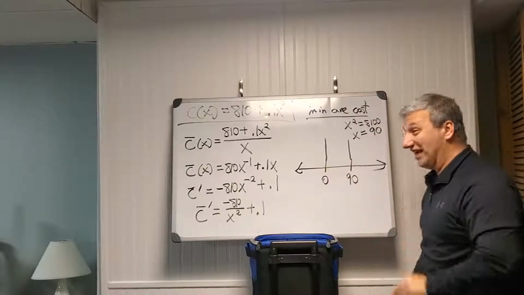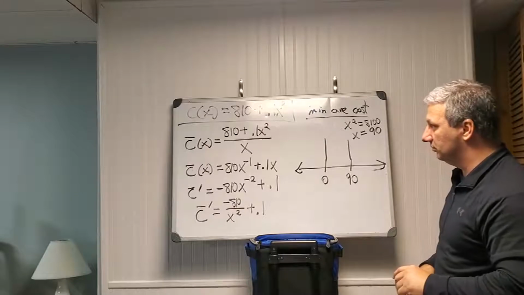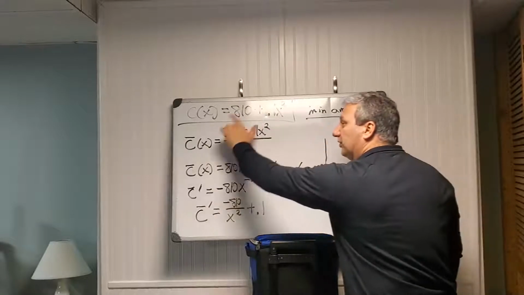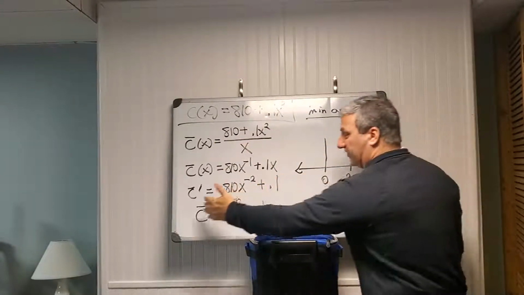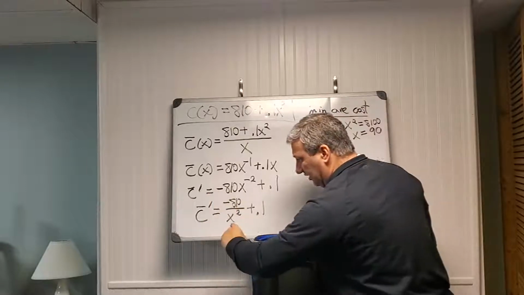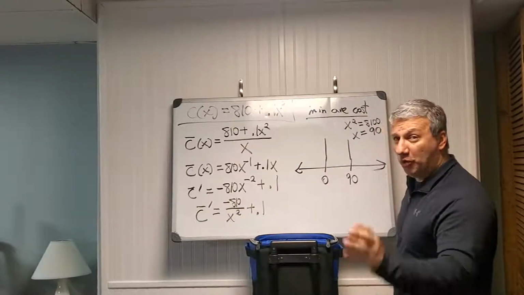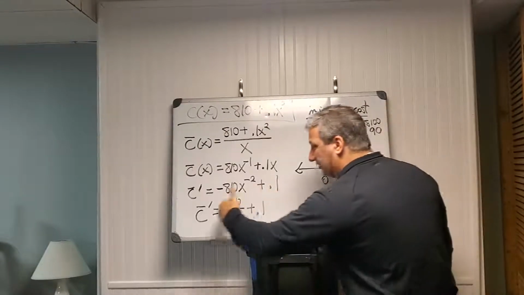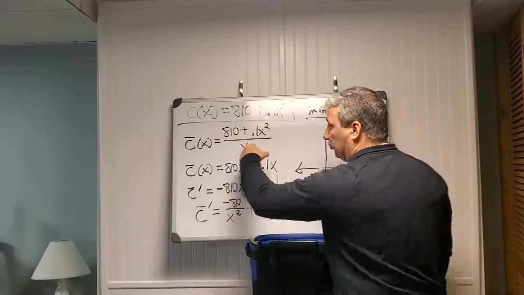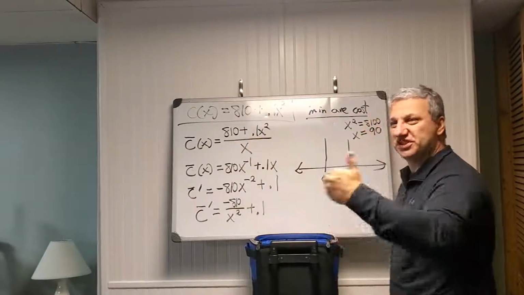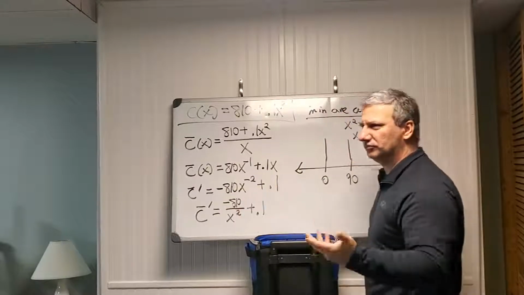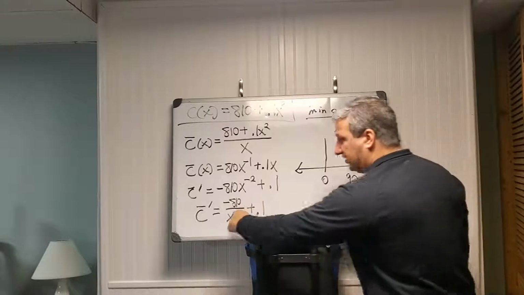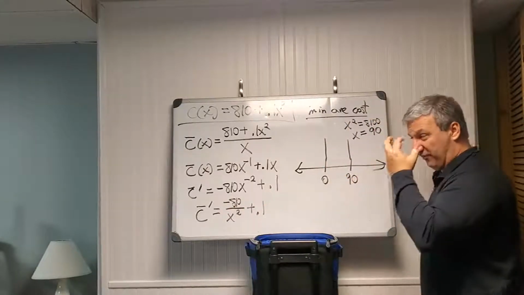Now you might be saying, whoa, why 0? Well, let's pause. Never go too fast or too furious. The reason why I have to be careful with 0 is let's look at the derivative. There's one value that the derivative does not like, and you should always keep an eye on those. When x is 0, you get a 0 in the denominator. The average cost really doesn't make any sense when it's 0, right? What is the average cost if you produce nothing? What is the average cost if you buy nothing? Doesn't make any sense. You're dividing by 0. Average cost means nothing when you buy nothing. So that's why the derivative has an issue there. That's why I'm looking at it.